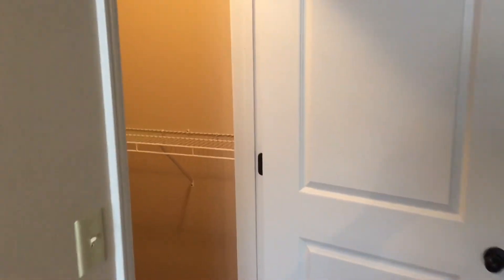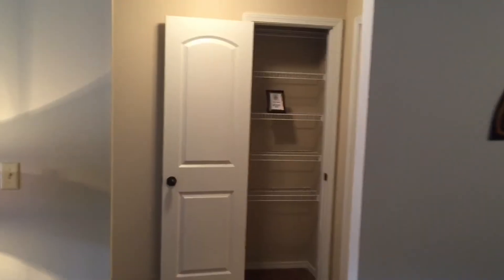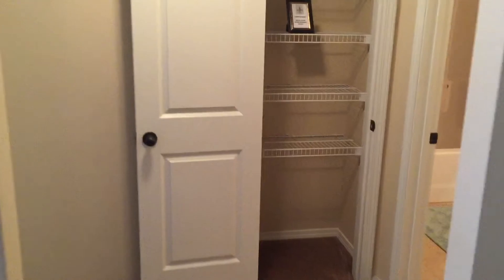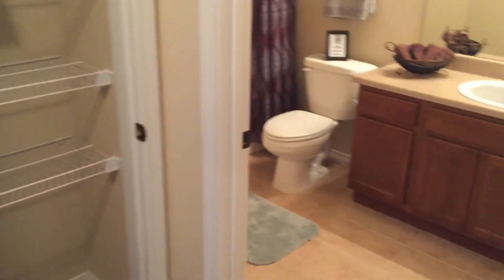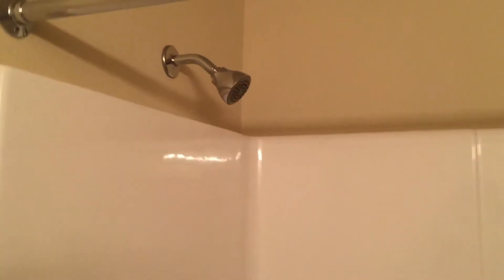We have to mention that our expansive closets will easily accommodate your entire wardrobe. We feature a linen closet to contain all your towels, but also countertop space for everything that you'll need to get ready. Large bathrooms with modern hardware to make sure you have all the comfort you need as you get ready for the day.